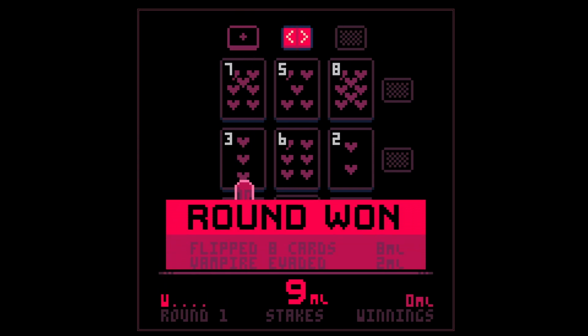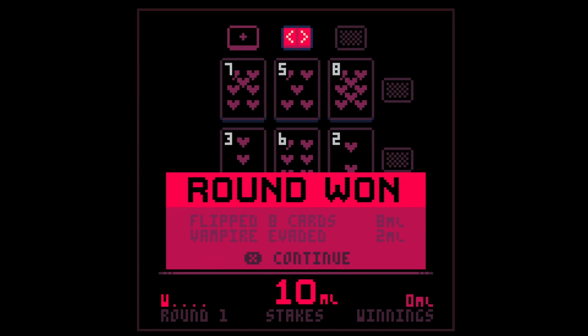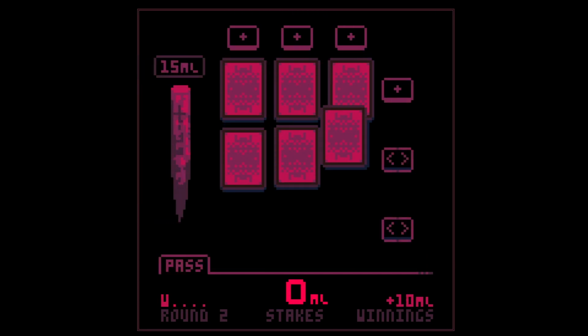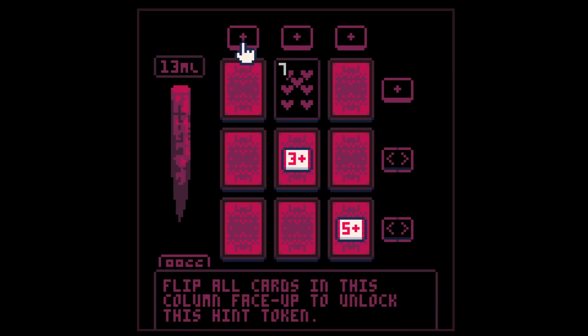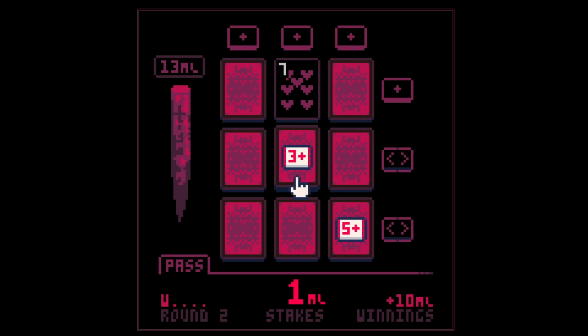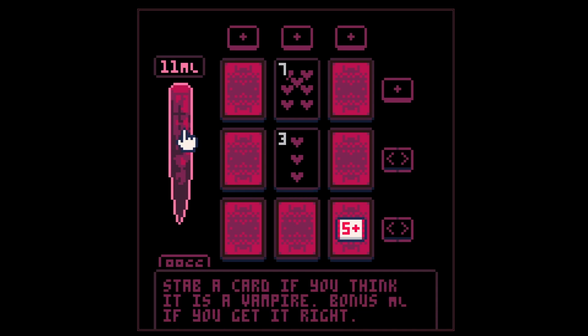Good, good. And we win 10 milliliters. This is going to take some time. Okay. When we win 5 rounds, we win the whole match. And when we win, we unlock new opponents. So what do we do now? Maybe flip over that card? When the chances are good that it's not the vampire card? It was a 3. Okay.